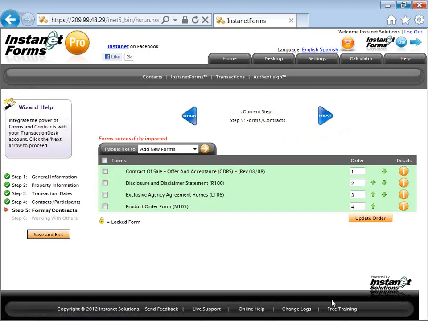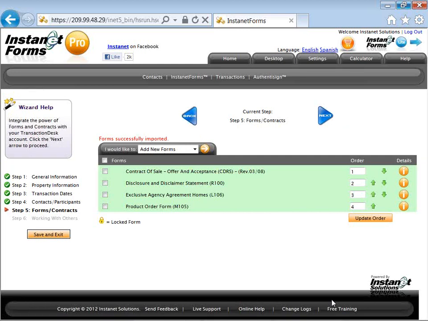What do I need for this new transaction? And this is where templates can come in, because you already know those 4 or 5 forms you need to add every time. So you create a template. You identify those forms within your template. You then start your transactions from those templates.